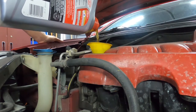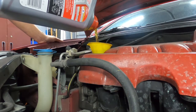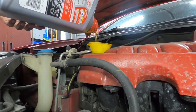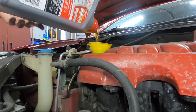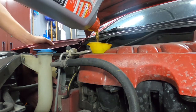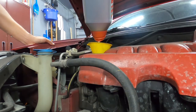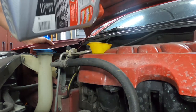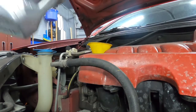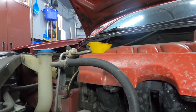This is a full synthetic oil change, so this costs a lot more if you go to get it done, but I got this Valvoline full synthetic oil, paid $21 at Walmart or the big box store, whatever you want to call it. Bought this for 21, it was on sale today, 21 and change.